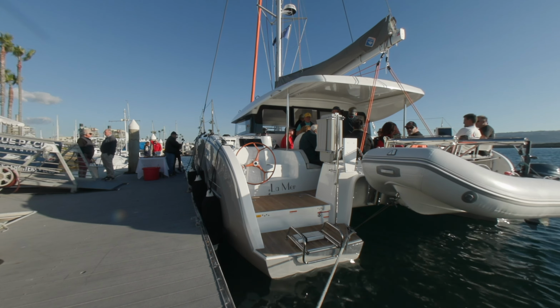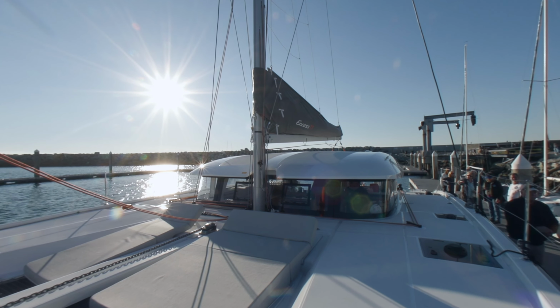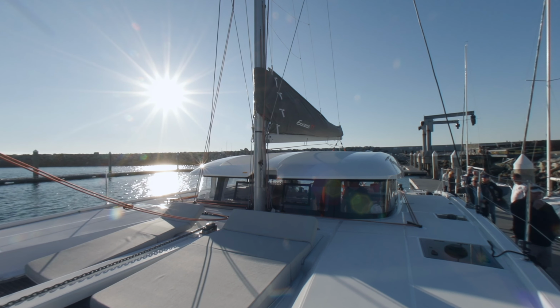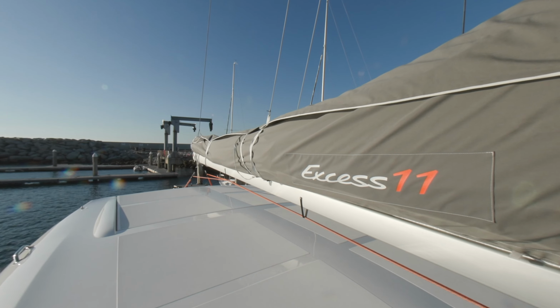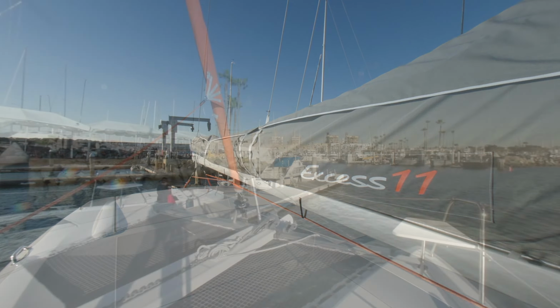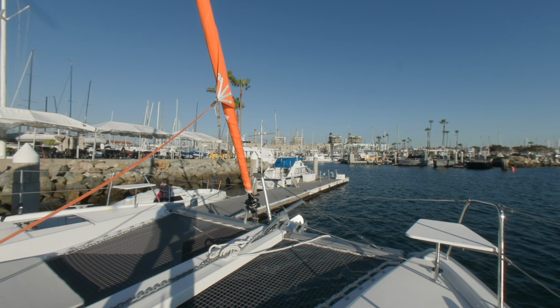Up here in the front you can see James got the sun launchers, but you also notice that the mast has been moved in front of the salon and the deck cabin. XS is also choosing to use a regular traditional sail in a drop lazy back rather than a furling sail. Personally, I would probably still like to see a boom furling sail, but that is not currently offered.